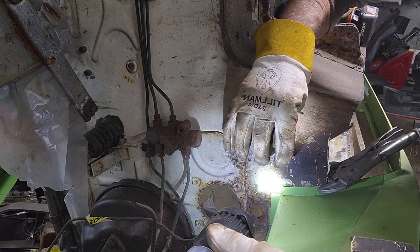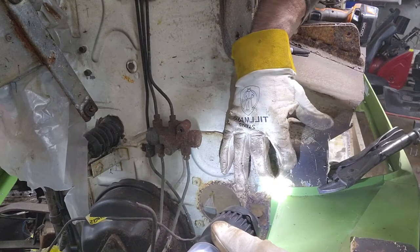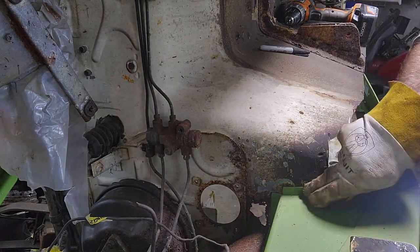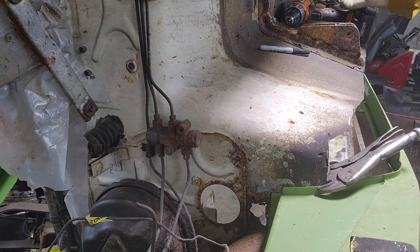So I'm gonna put a self tapper in here because this metal is so strong and this one's junk. I'm actually gonna put the self tapper from the inside out. That way it bites into more metal. Find the drill bits.